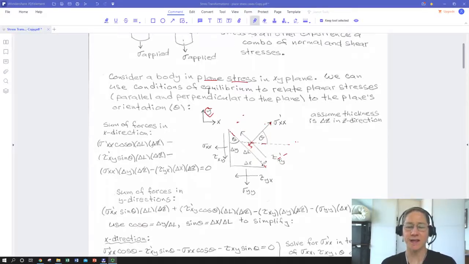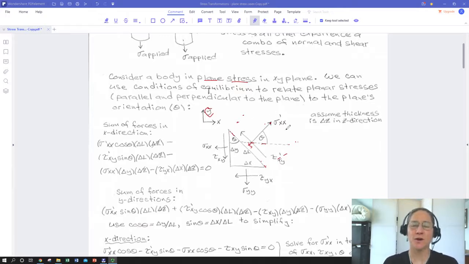Okay, so we're going to take our volume unit, and I'm not showing the delta z component going in and out of the paper here, but we're going to take the volume element and put it in static equilibrium. So we're going to sum the forces. Of course, for equilibrium, remember, we don't sum stresses to put things in static equilibrium, we sum forces. So we're going to take all of our stresses, both our primes and our applieds, non-primes, and then we're going to have to multiply them by the area over which they're acting.